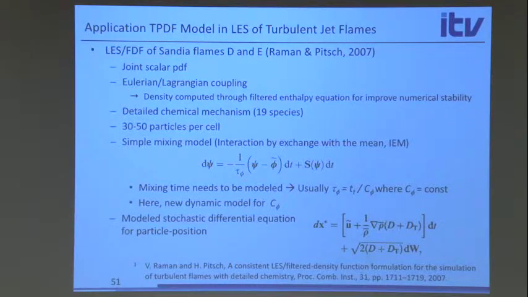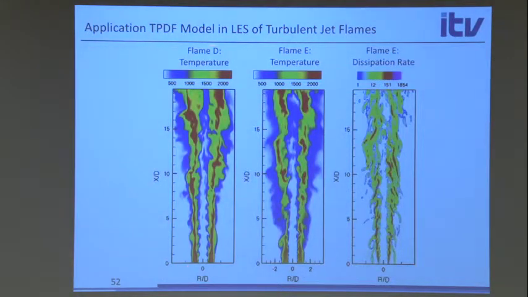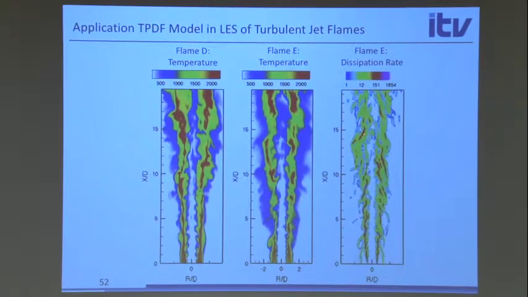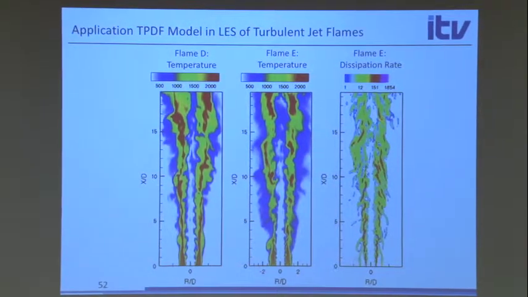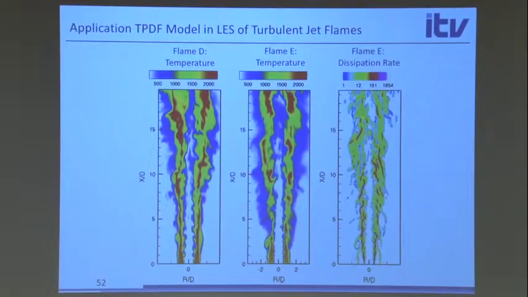That's what mixing does. And then this is a simulation here of a jet flame, and you see the temperature here. This is low Reynolds number, this is higher Reynolds number, or let's say this is high Damköhler number, this is lower Damköhler number. And you see here that then you get local extinction once in a while. This here is the scalar dissipation rate. You see you get these layers of very high dissipation rate. And whenever you have this very high dissipation rate, like here, then you might get local extinction. Here, you might get local extinction. Here also local extinction, and so on. So high dissipation rates can lead then to local extinction.